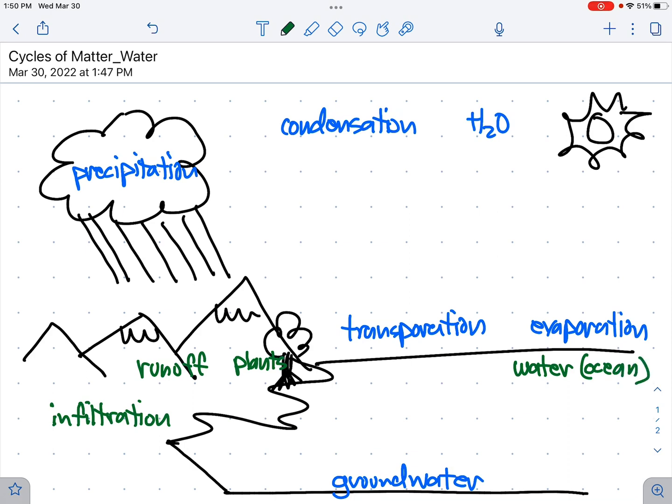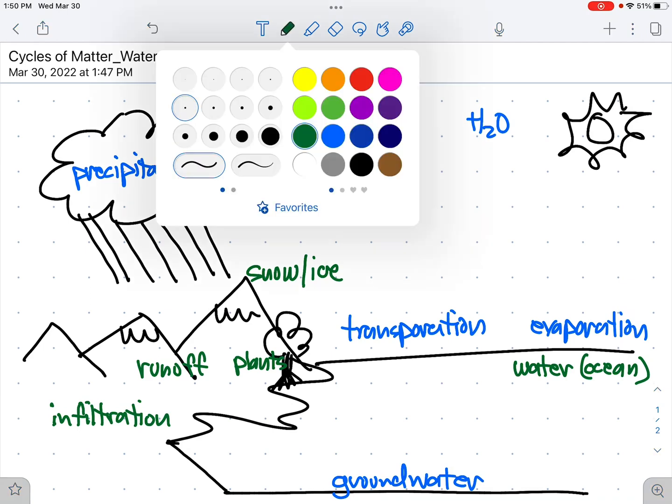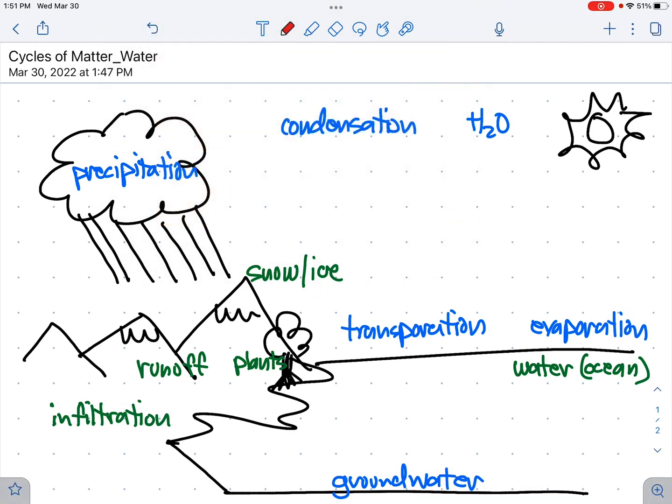Transpiration is specific to plants. We'll draw an arrow in a moment. But this is going to be snow, ice as a product of precipitation. And then now our arrows come into play. So starting off, we're going to need to have a source of this gas, and this is going to be evaporation, which is going to lead to the atmosphere. So it is going up from this space.